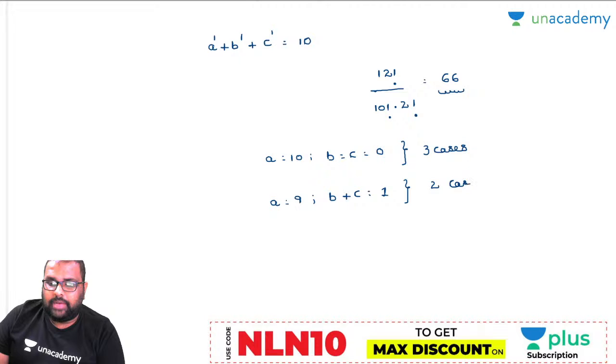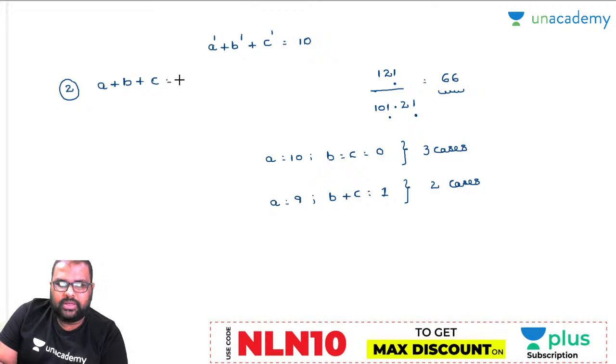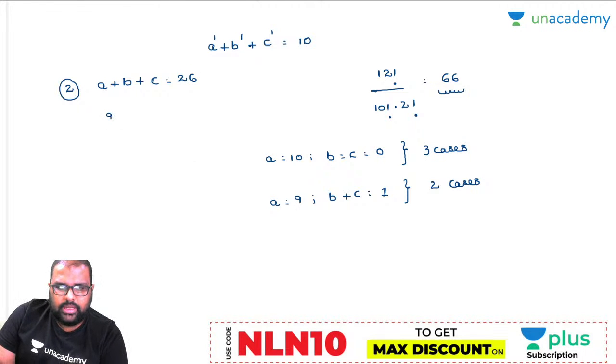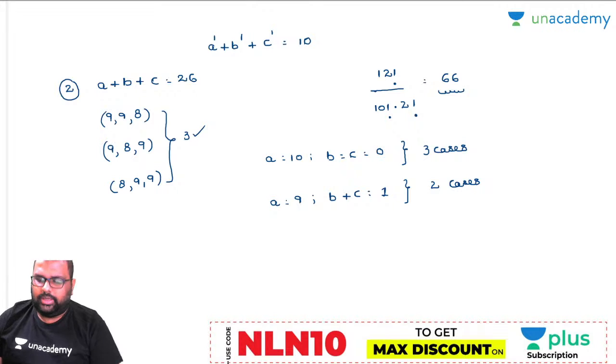Yes. Now observe there. The second case, A plus B plus C is equal to 26, is also valid. For this 26 there is no need to use Bose-Einstein separators. You can use the normal case only. 9 comma 9 comma 8 will be your answer. 9 comma 8 comma 9 will be your answer, and 8 comma 9 comma 9 will be your answer. Am I right or wrong? Yes, perfectly. And these 3 cases are valid here. Up to below, what is your answer finally there?